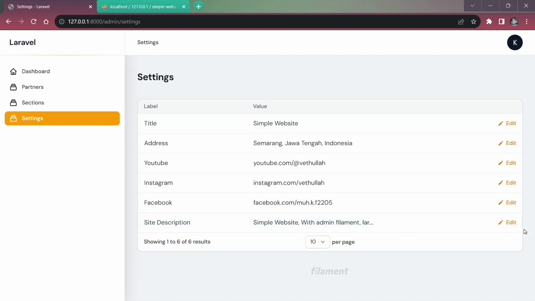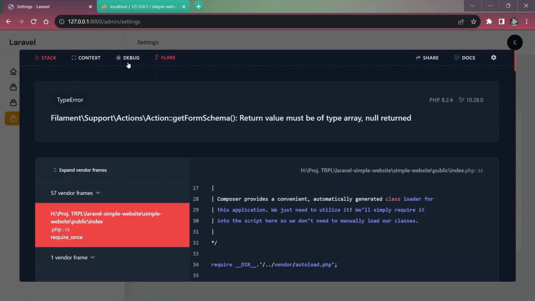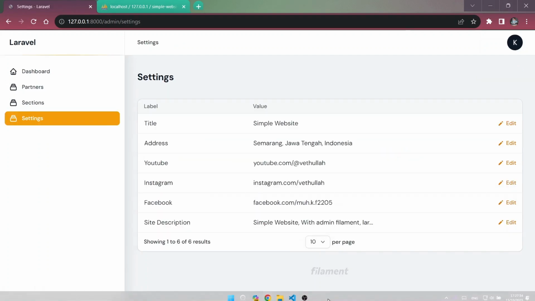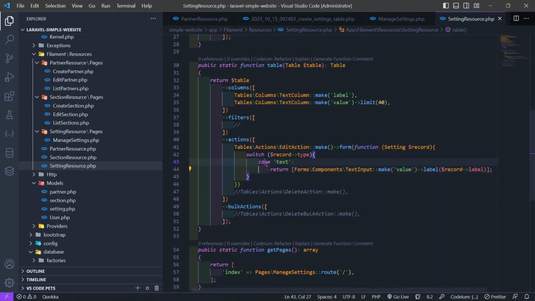If we have the long text, it still won't appear, it's still showing an error. So to fix that, we also need a case here. Let's copy and paste it.